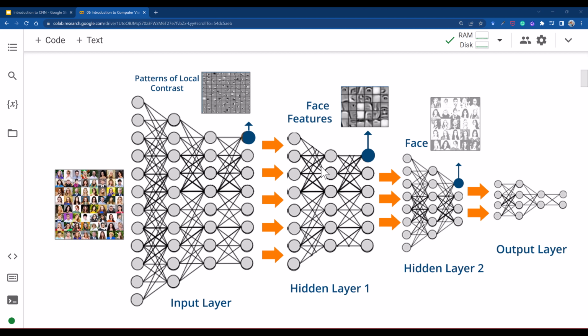So we are seeing here a deep neural network. These deep neural networks are fully connected neural networks. The first layer is known as the input layer, the intermediate layers are known as the hidden layers, and then we have the output layer. Although in this image it is shown that these 4 layers are input layers, it's not true. The first layer is the only input layer, and everything other than that is considered a hidden layer, including these layers. The final layer is considered the output layer, and other than these two, input and output layers, all these layers are considered hidden layers.